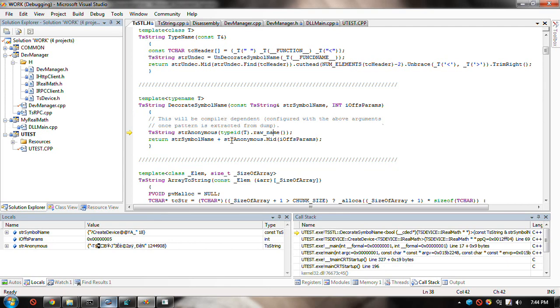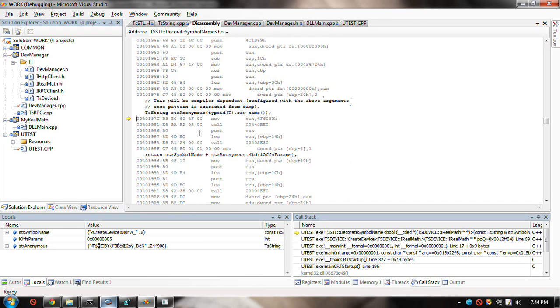Now this one actually doesn't produce a memory leak. It can't produce a memory leak because if you look at this code, the string itself, raw name, resolves to this address in memory.